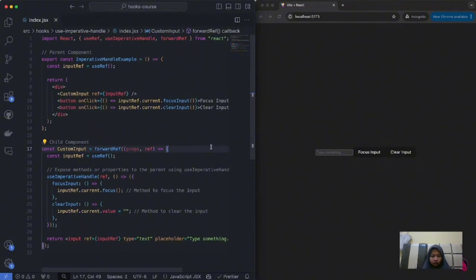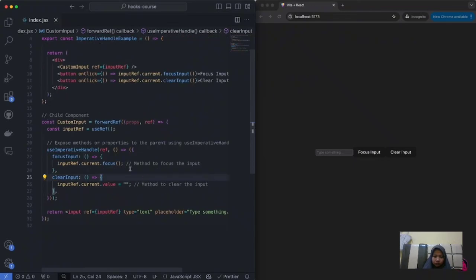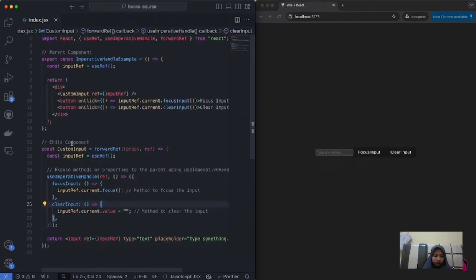It's the kind of thing where, to be honest, if you want to skip this part of the video, feel free to do so. I want to go through it fast because I don't think typing everything out will give a good explanation. So I already built up an example over here of how the useImperativeHandle hook can work, and I also wrote some comments so that you guys who are just looking at the text can understand everything as well.